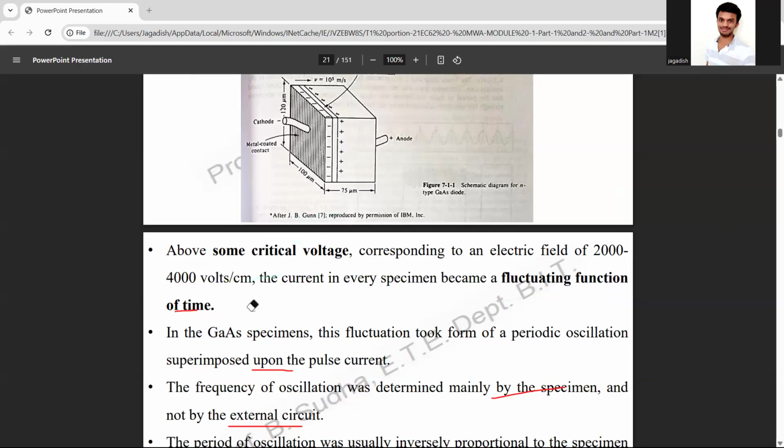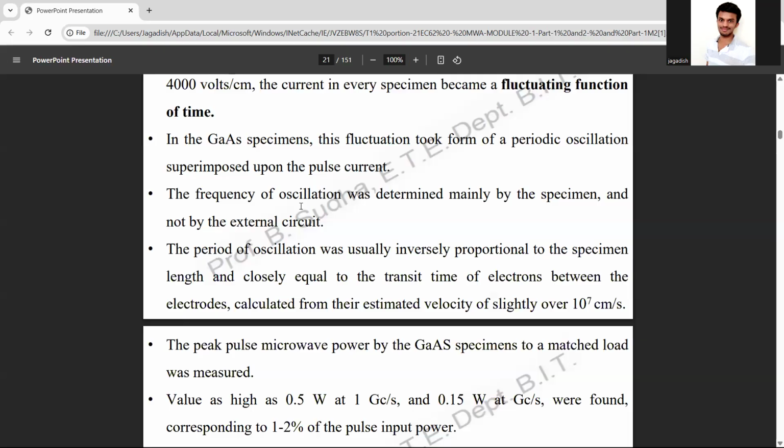You might think, oh, I have written the Gunn effect on my own. But if you have not used these words and all, you won't get full 10 out of 10. If you write just the diagram and your own theory, you will get just 2 or 3 marks. Don't miss such easy questions. You can study whatever I have taught, whatever definitions I have taught. That's the major mistake. Mostly all the students just learn the diagram of the Gunn effect and the graphs and write whatever theory comes to mind. That doesn't work. They will read the theory.